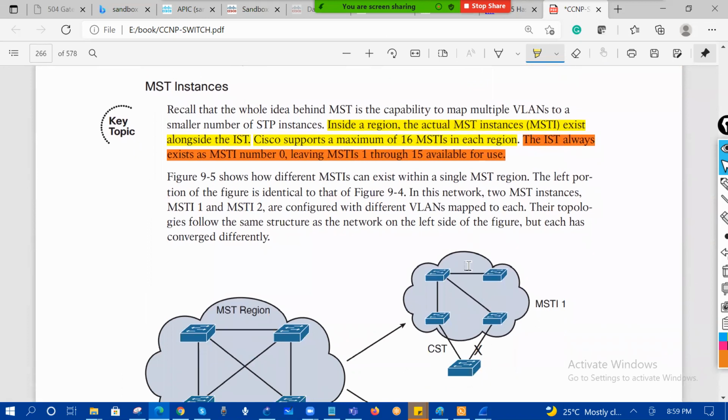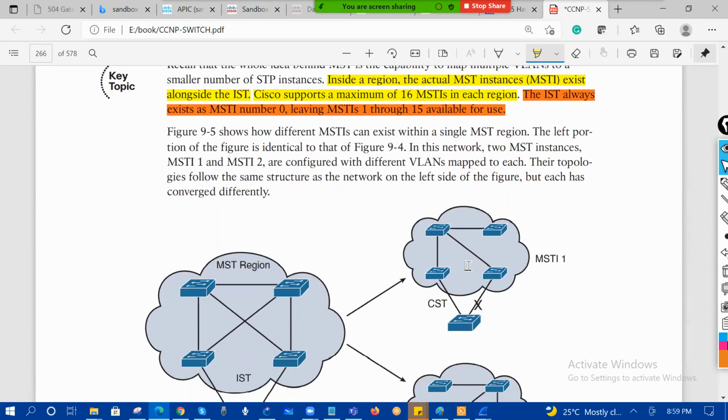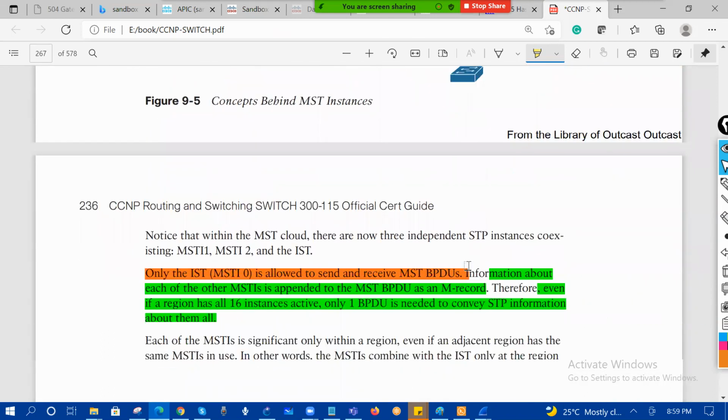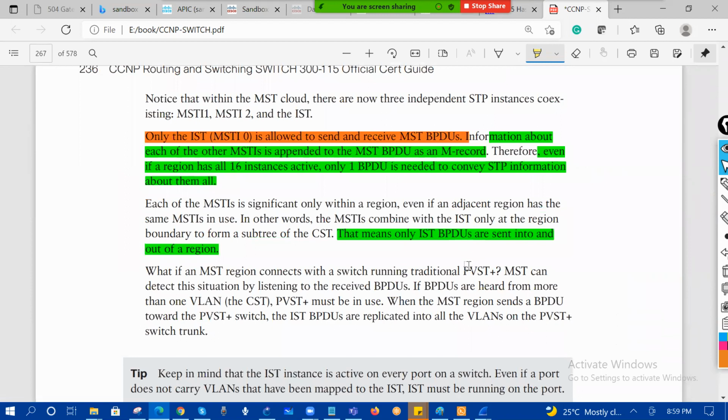Inside a region, the actual MST instances exist along with the IST. Cisco supports 16 MST instances in each region, right? You can have only 16 MST instances, that's it.